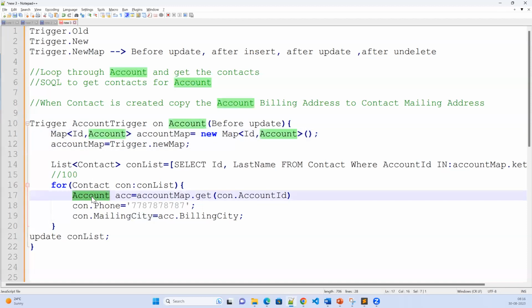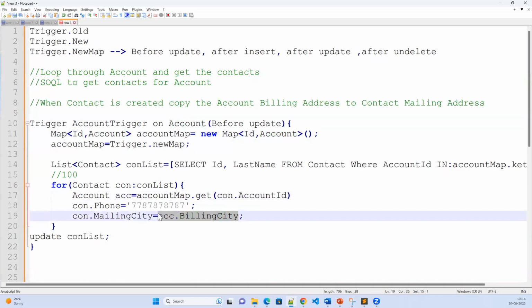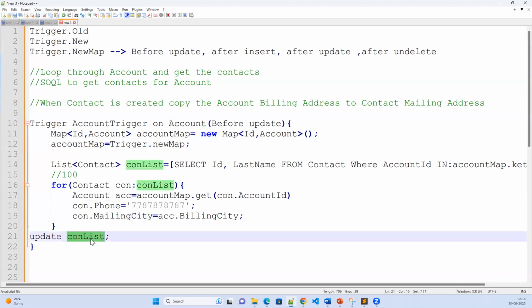Get that single account record and then pass the billing city or billing information to the contact. Now I can say update contact list. So finally it will update. So this is one of the real-time use cases for the trigger.new map. Take notes of it.